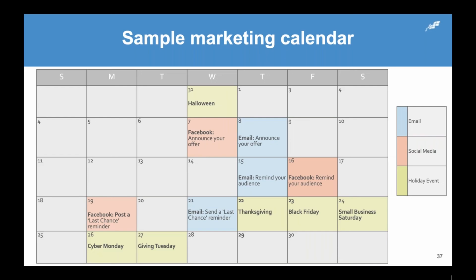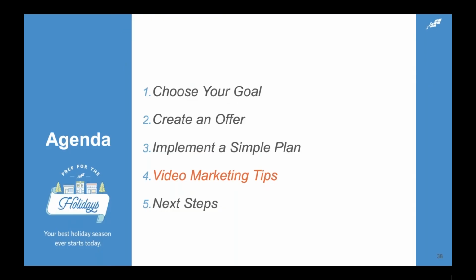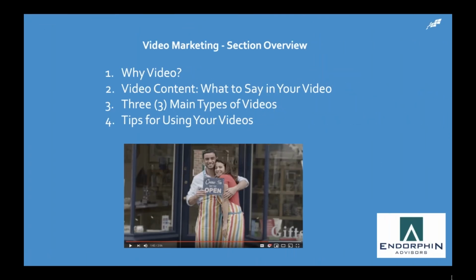Okay, so let's talk a little bit about video. So, why do we want to talk about video? What's so special about it? What do you want to say in your video? There's three different types of videos I want you to think about in terms of just the mechanics of creating the videos. And then, once you have your videos, how are you going to use those? So we'll talk about all those things today.